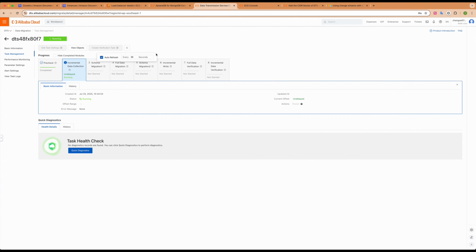Okay, let's wait a moment. Okay, this third step is schema migration, which will create collections and indexes in MongoDB.